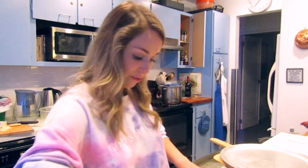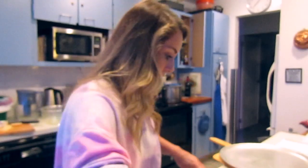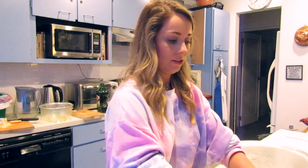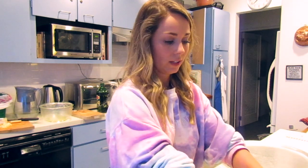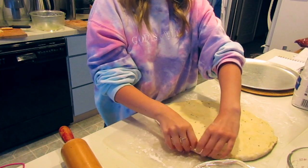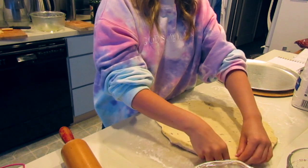She's doing best here. Trying to work the dough out. Now we can pinch the edges. We can pinch or we can roll them. I'm going to just give it a little bit of a rolly roll, like this. Roly-poly. Okay, just a little rolly roll.